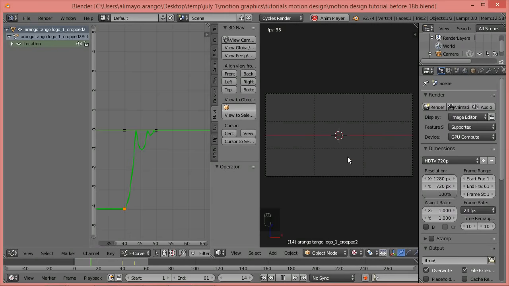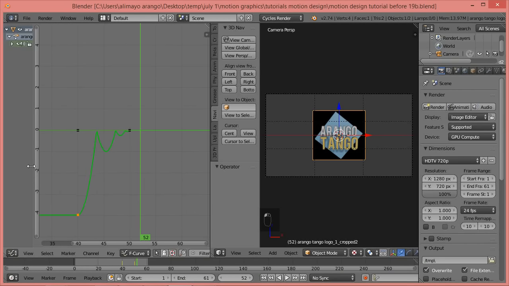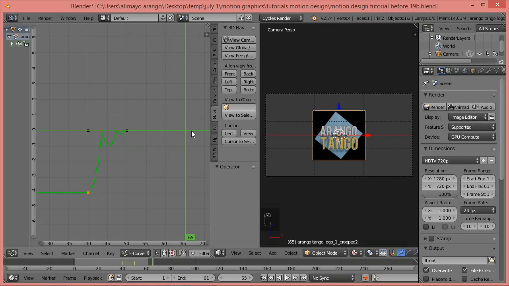However, it is a little bit fast. It's definitely faster than I want it to be. So what I'm going to do is select pause. Now, as easy as that bounce was to put in, it's also very nice that it's very easy to adjust the timing of the bounce. And I'm going to show you how to do that. So basically, as I pull the timeline, you can see it finishes its bounce here. I'm going to take this to frame 65. You can see the frame 65 here. And I'm going to use this timeline on frame 65 to drag the bounce to where I want it to go.